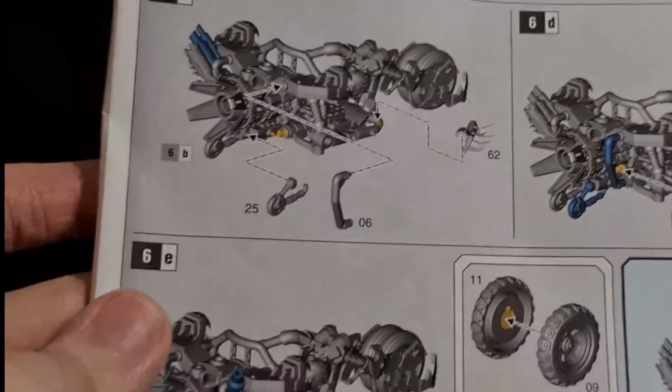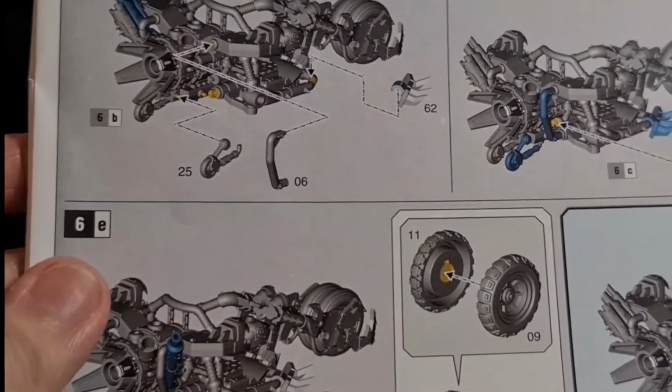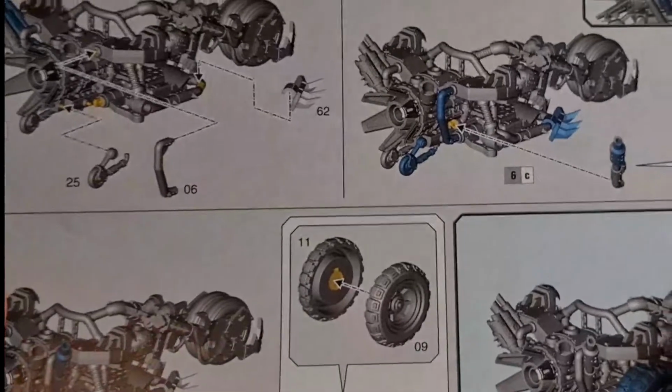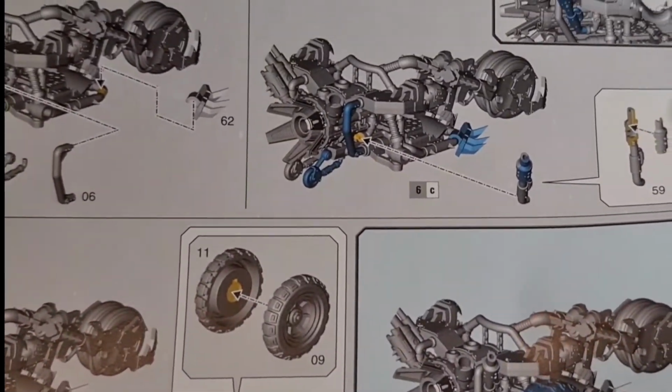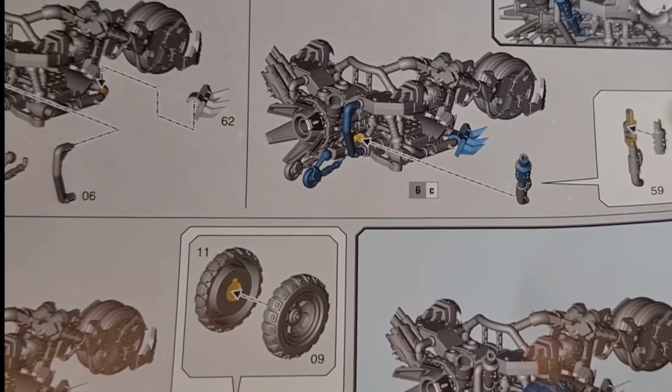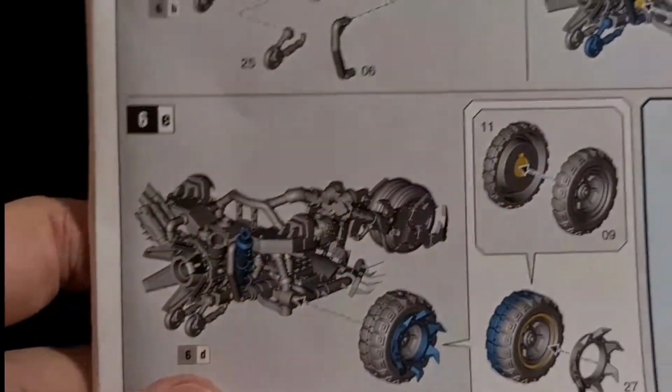It's definitely coming together now. This is just one of those kits that I can show you all the parts. It's not going to be as fun as building this. This is just one of those kits. A lot of kits are just easy, slap bang and put it together. This has lots of little bits to it.